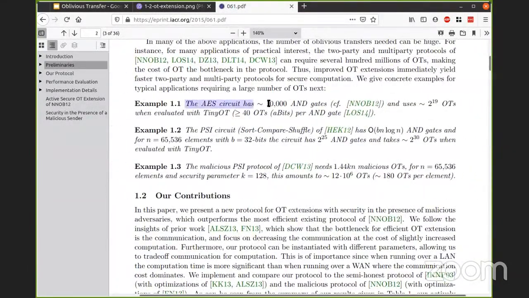Okay, so here, example 1. Yeah, that's what I meant. For AES, that would take around 10,000 AND gates. It would compute 2 to the power of 19 OTs. What's that, 500,000?